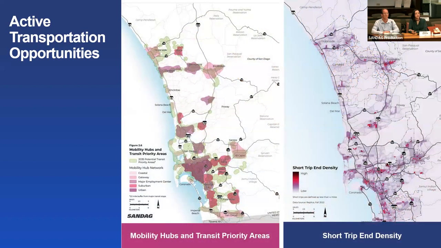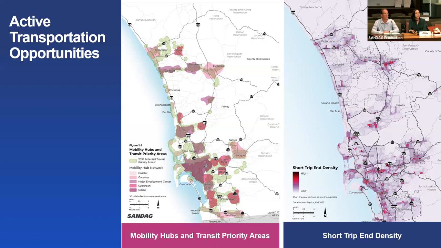I wanted to share just a couple of maps to show the areas that we're going to be honing in on and keeping in mind, given the adoption of our last regional plan in 2021. That plan had identified an updated transit network, but also regional mobility hub areas. Those mobility hub areas that I hope you are familiar with, or at least recall from the last plan cycle, are the pink areas around the region, about 30 of them, where we assume we want to have a real high saturation of transit services, supporting fleets like microtransit and micromobility.